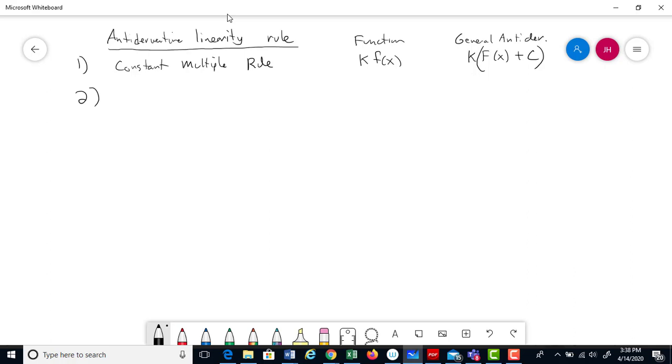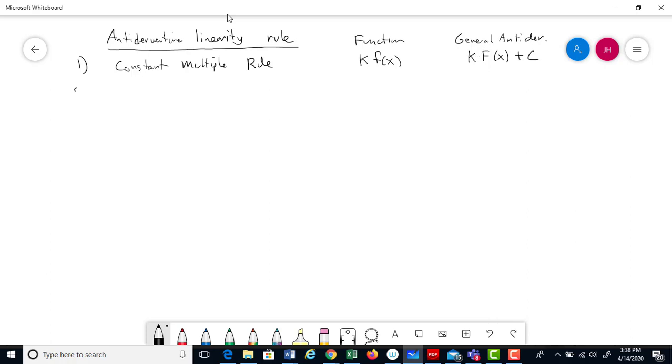Well, the reason why we don't put parentheses around there is because even if I distribute, this would be k times f of x and plus k times c. And c represents any constant. So k times c still represents any constant. So it's redundant. You don't need to write a multiplication of 2 unknown constants because it's still just an unknown constant. So that's why we don't do that. It's still just plus c.